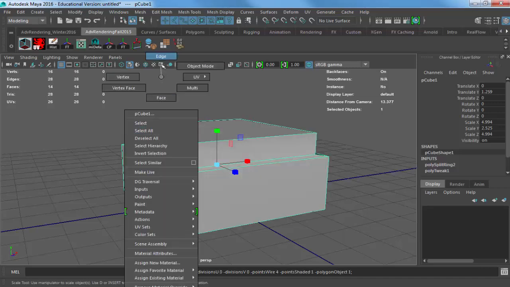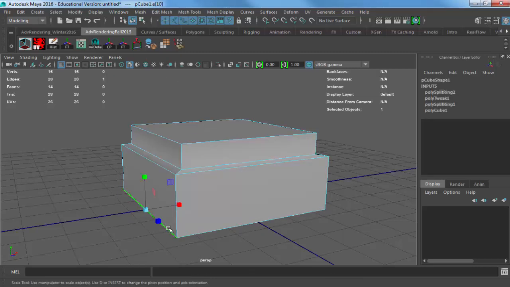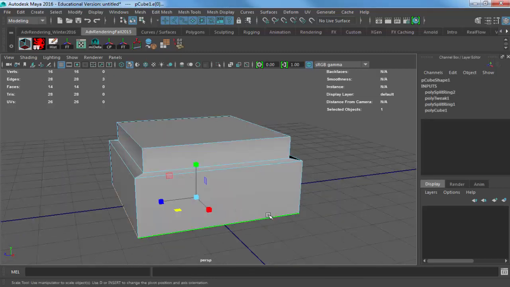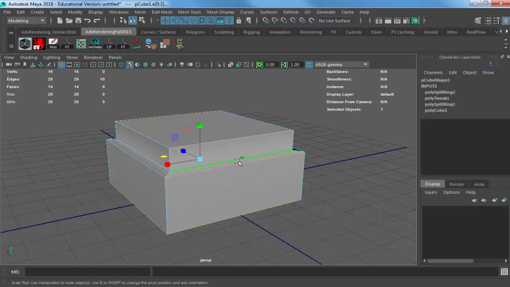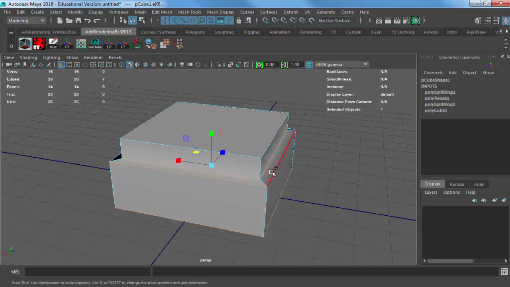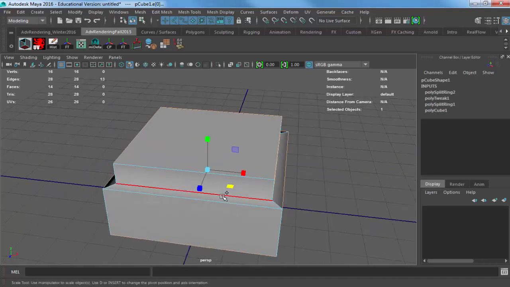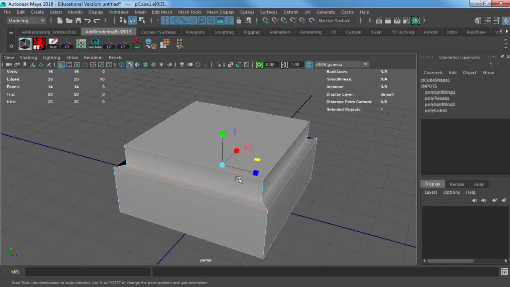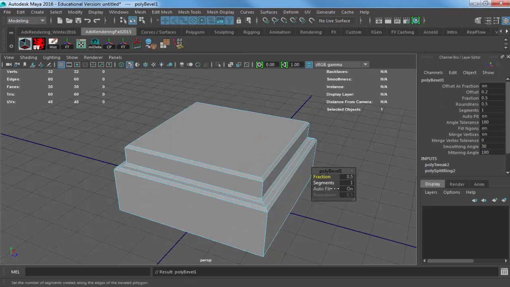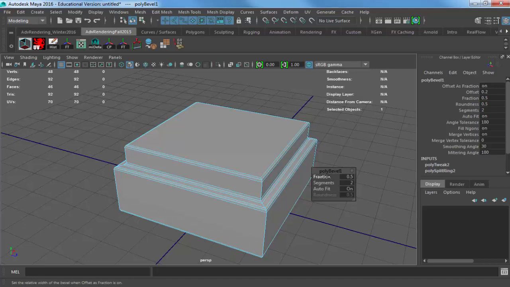If I go to my edges and double click this edge here, or grab the edges all the way around, sometimes it lets you do it and sometimes it doesn't. That one's not working correctly, so I'll just grab these individually. What I'm doing is grabbing all the edges that are facing this left and right direction, the X and the Z direction. All right, so I have them looped all the way around. Now I'll go to bevel, and I'll put in 2 divisions and a small fraction. So I hold Control and drag this to shrink it down. There we go.